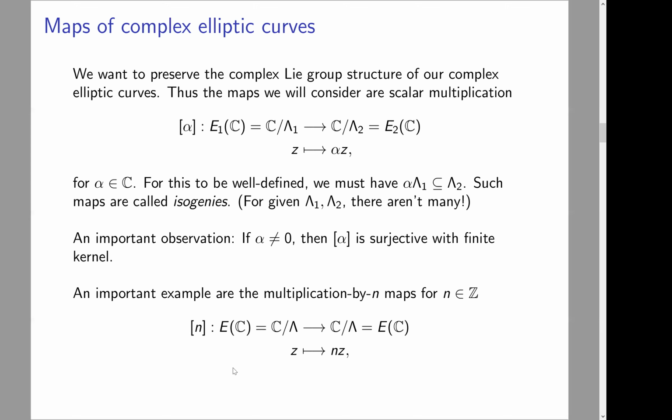But anyway, for endomorphisms from an elliptic curve to itself, we get the multiplication by n maps. And again, not many others. You can think about this. It's an interesting exercise. Think about what could be possible. If I have some lattice, which remember, you can always write as Z plus Z tau for tau an element of the upper half plane, how many complex numbers are there such that when you multiply every element of that lattice by that complex number, you stay inside the lattice? You'll find that it's very restrictive on both the complex number and the lattice itself. Many lattices will not admit anything besides these multiplication by n maps.